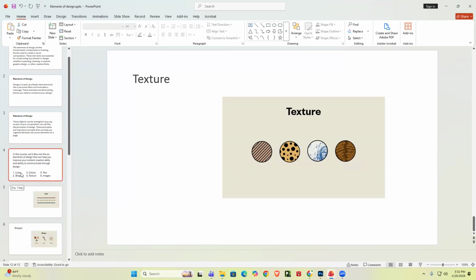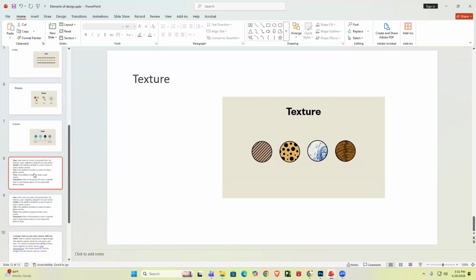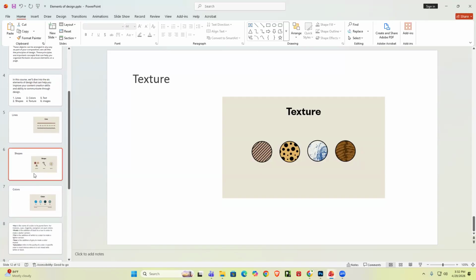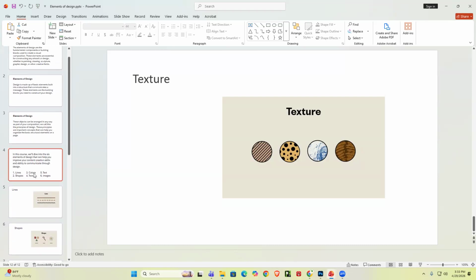Then we go ahead with, I think which one haven't we talked about? I think we've talked about line, shapes, colors, texture. Okay, so text. So text as normal text. We are supposed to identify it in every artwork. Okay, not all artwork, but most designs contain text. Okay. Then from there, you go to images. All artworks contain images. All artwork. So these are the elements of design.